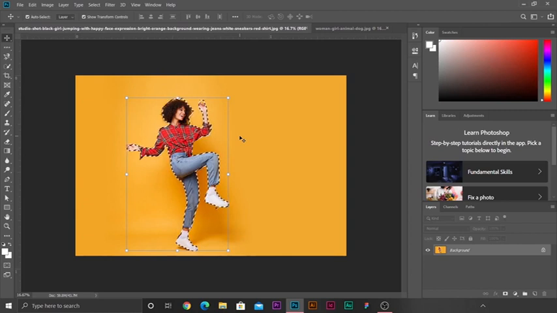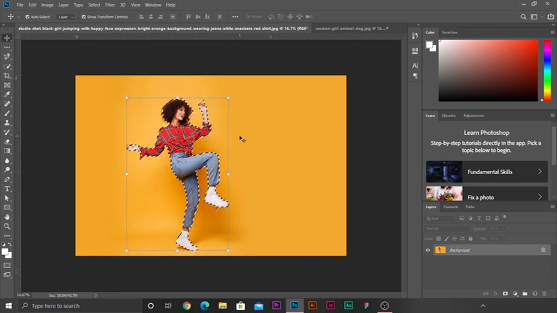Let's say we have a situation where we want to duplicate a particular element in a design. Let's say we have one element like this lady here. We have just one picture of her in this design and we want to duplicate her in this photo. Like we want to have more of her. We don't want her to appear in just one place. We want to have 3 different images of herself in one photo. But then we have just one image here.